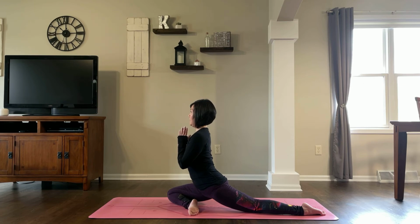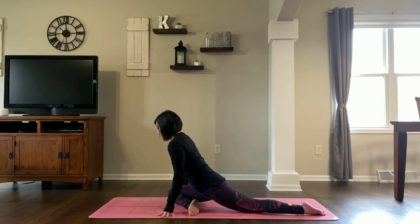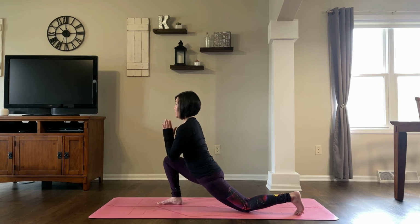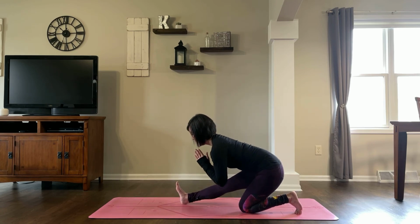One more inhale. And a full complete exhale. Place your hands down so you can step your right foot flat and find your way back into a low lunge. Then exhale to half split.